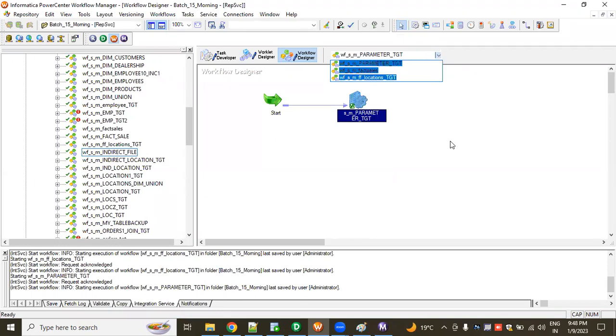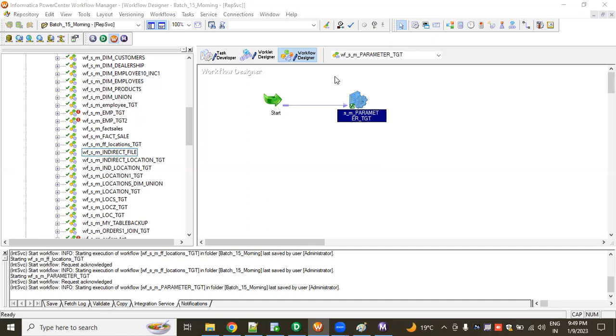Shiva, yeah. Tell me. You said that when we give global, we can use it anywhere. Yes. But there we are giving workflow name and session name, isn't it? If you are giving workflow name and session name, it's local. If you are giving global, we can use that value anywhere. If we mention global, we won't give workflow name and session name.